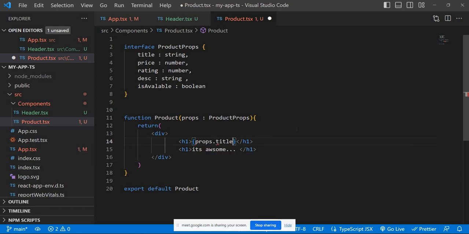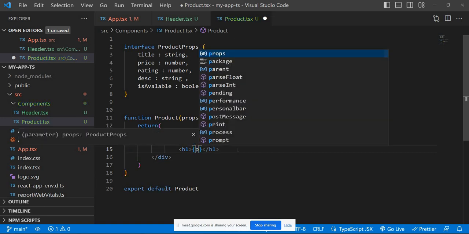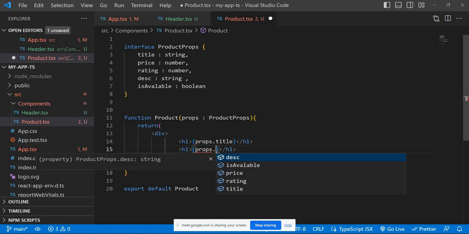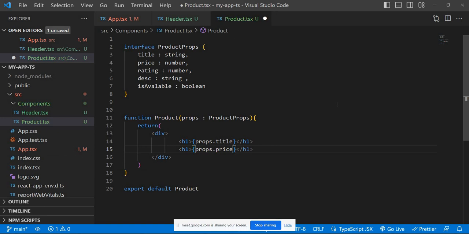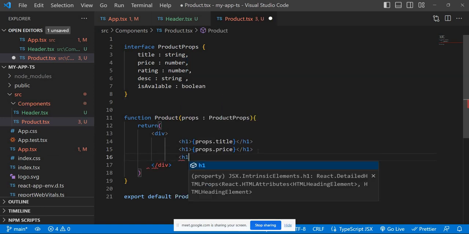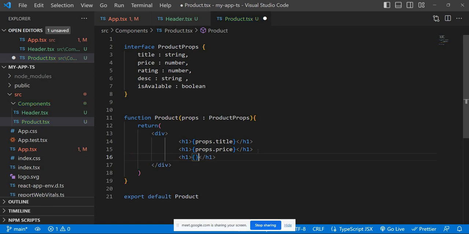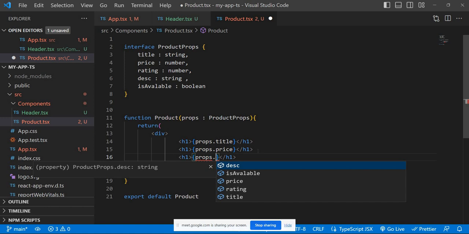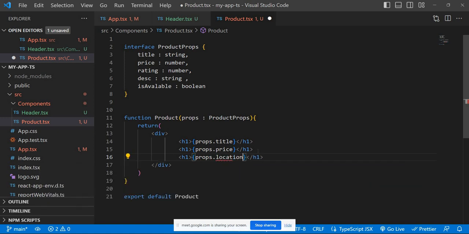If you get the title, it will display the title, and in the next thing, what do you want to display? Props dot price. Fine. So two things are available, but suppose in JavaScript you write props dot location or something not relevant, it doesn't throw any error.